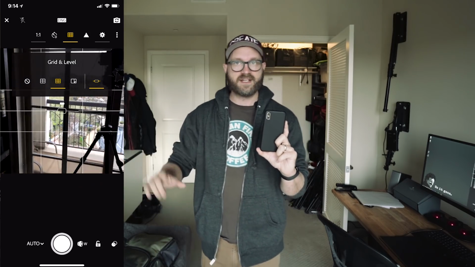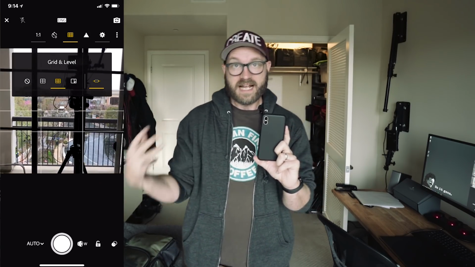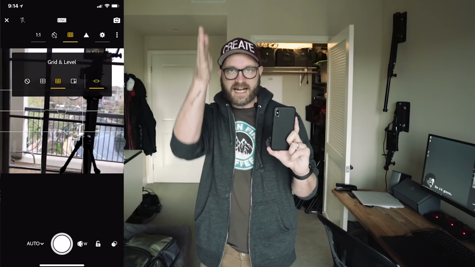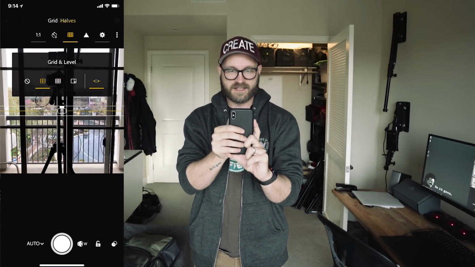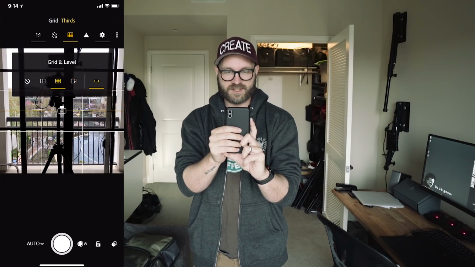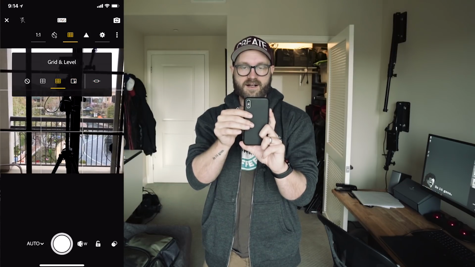And then the grid's fantastic too, because again, if you saw any of my other videos, like the video on my 3 favorite apps for Instagram photos, I just kind of eyeballed putting things in the rule of thirds area, but right here I can turn on these grids. I can do the golden ratio, or I can just do this straight rule of thirds grid right here. I can toss on this level.